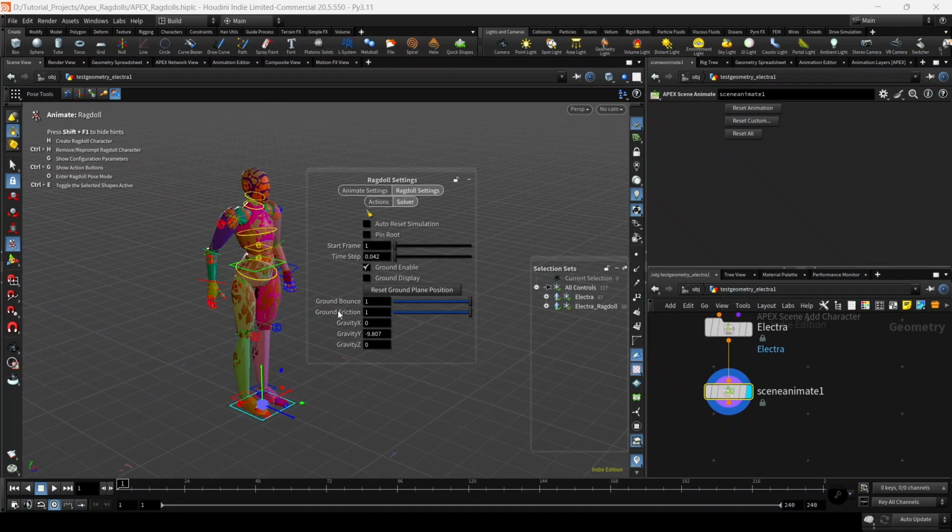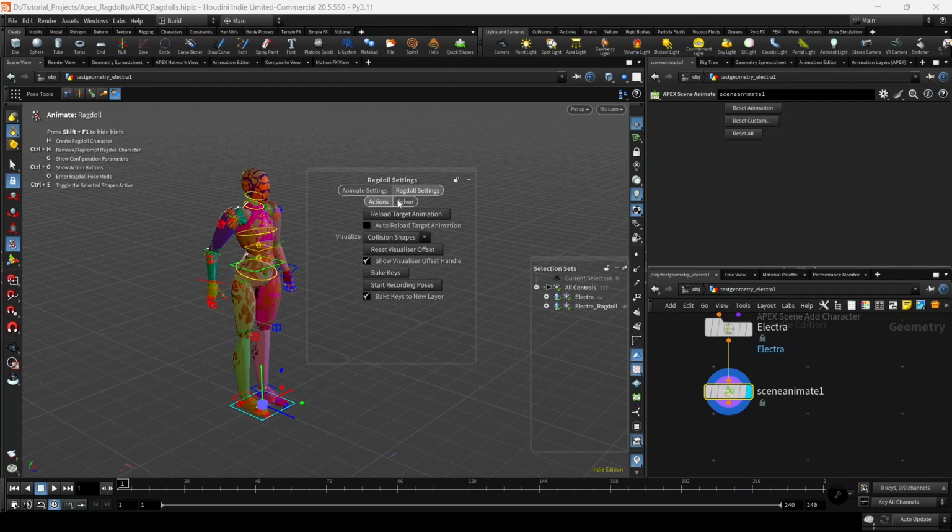And obviously you can also set the solver parameters over here, like ground bounce, ground friction, gravity, and decreasing the time step will make the simulation higher quality.